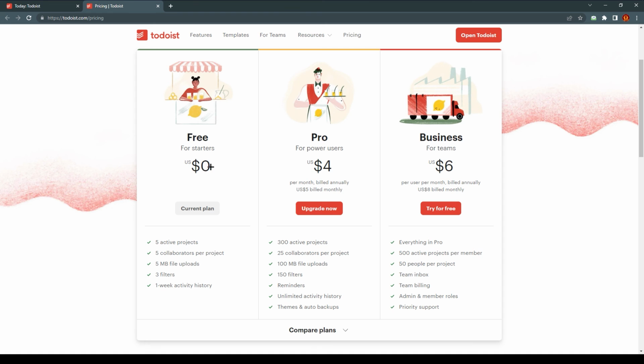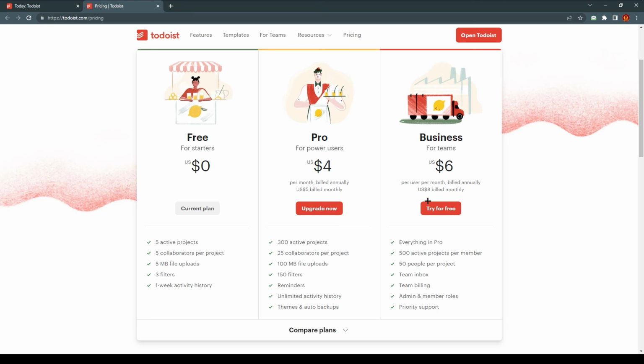So obviously with $0, which we are using right now, we have 5 active projects at a time, 5 collaborators per project at a time, 5 MB file uploads, not more than this, 3 filters, 1 week activity history. But if we go for only $4, you can see we have 300, 25, 100 MB file, 150 filters. So there's a lot of things you are getting with $4.